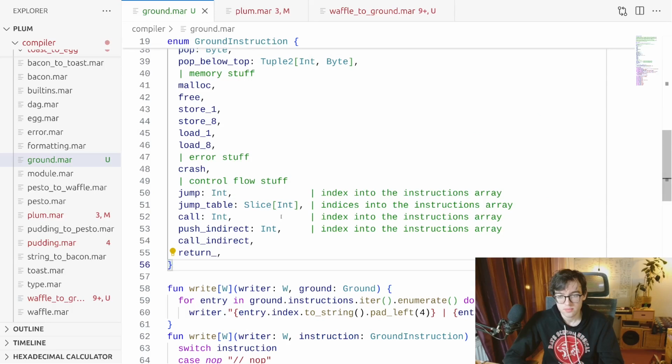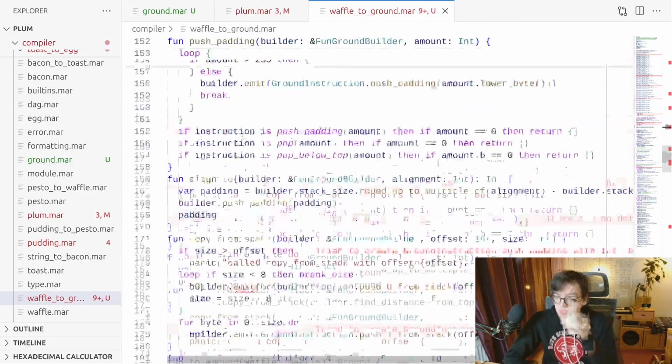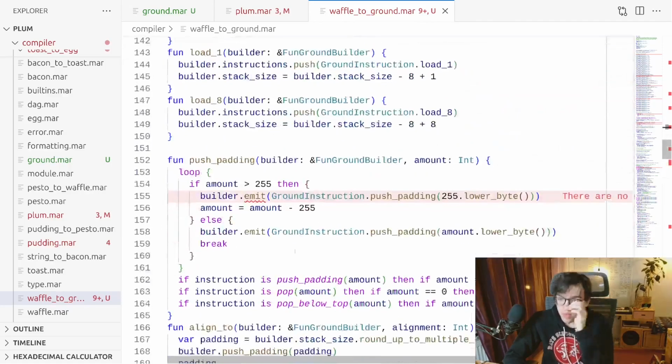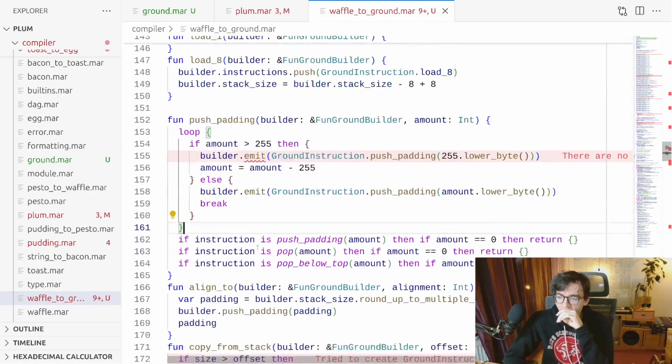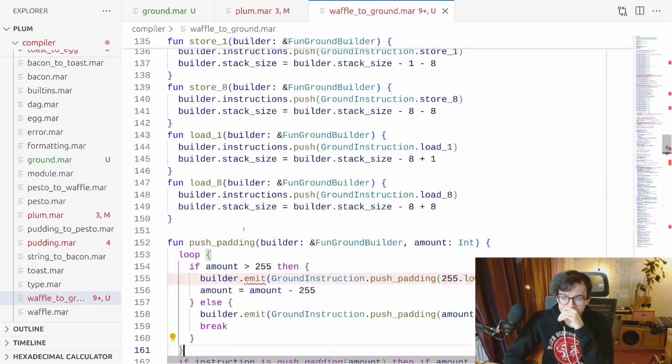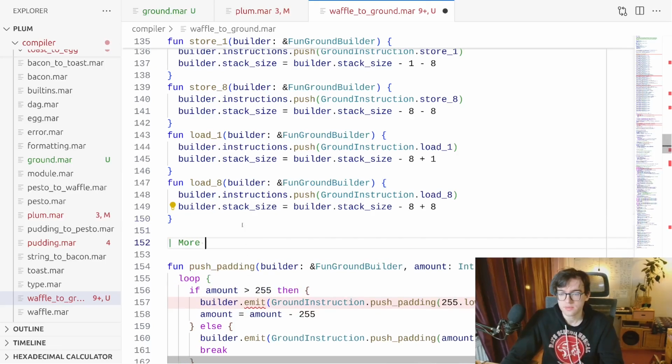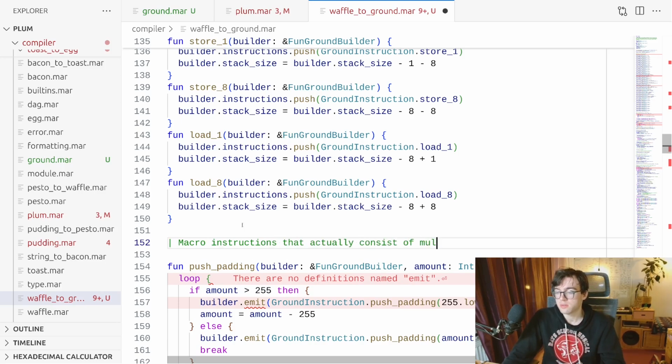Cool. More advanced macro instructions is how they usually call them in assembly, and that actually consist of multiple instructions.